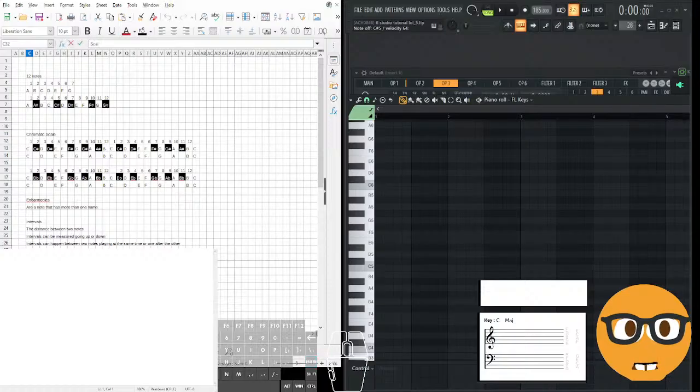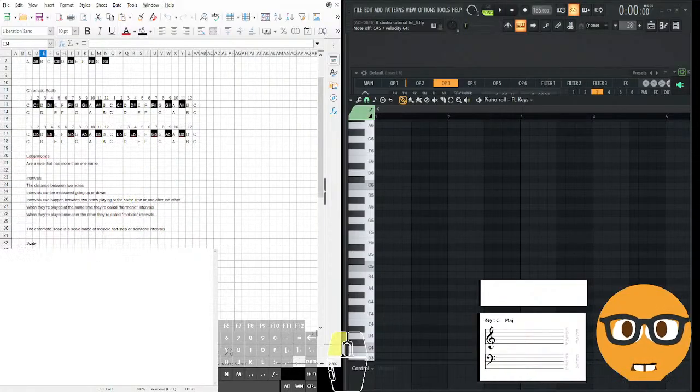What is a scale? A scale is a set of notes, it's just a set of notes, okay? You could say it's a set of notes that sounds good together or whatever, but I'm just gonna say it's a set of notes, and we can elaborate on that later. All right.